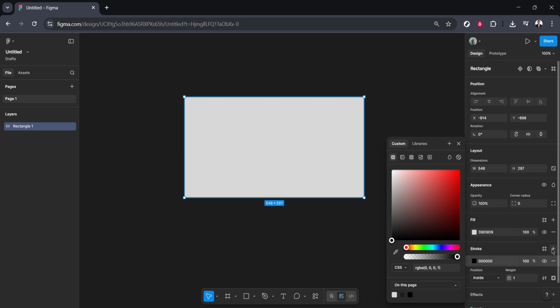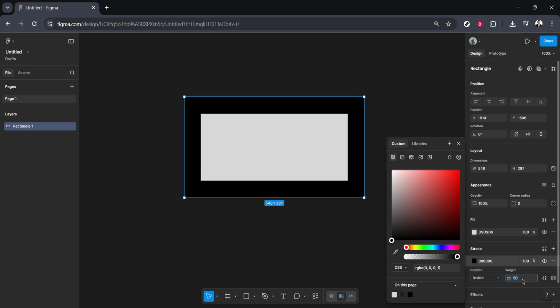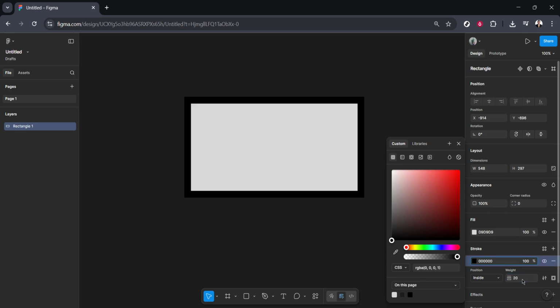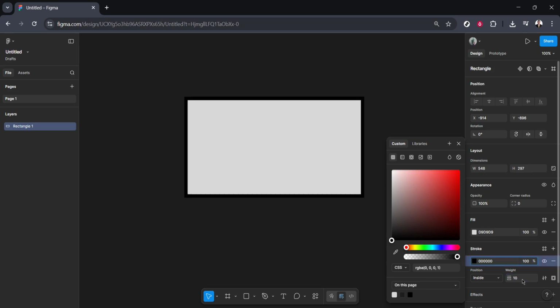Now that the stroke properties are visible, we're going to adjust its weight. The weight essentially refers to the thickness of your stroke. You'll see a numerical input field, often labeled 1px or similar, next to the stroke color. Changing this value will make your stroke thicker or thinner. For better visibility when demonstrating the width profile, I recommend increasing the weight to something noticeable, perhaps 4 or 6 pixels. You can either type in a new number or use the convenient up and down arrows to adjust the weight incrementally. With the stroke weight configured, we're ready to dive into the more advanced settings.